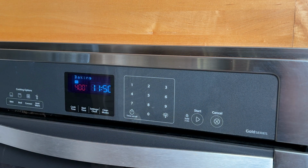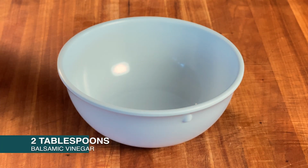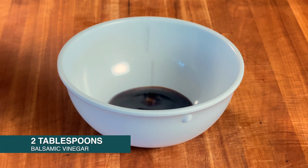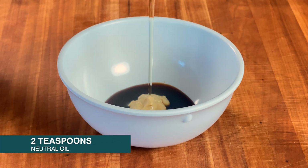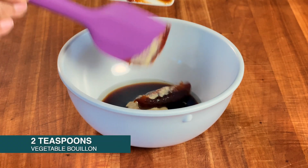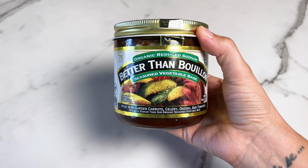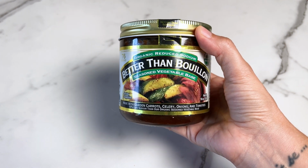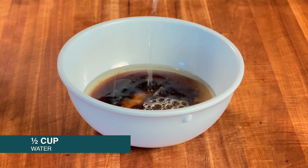Preheat the oven to 400 degrees Fahrenheit. Now grab a small bowl and add 2 tablespoons of a good quality balsamic vinegar, 2 teaspoons of Dijon mustard, 2 teaspoons of a neutral oil, I'm using avocado oil today, 2 teaspoons of veggie bouillon. This better than bouillon is the best I've tried. It's my go-to for adding the right amount of flavor to any recipe. And finish with half a cup of water.